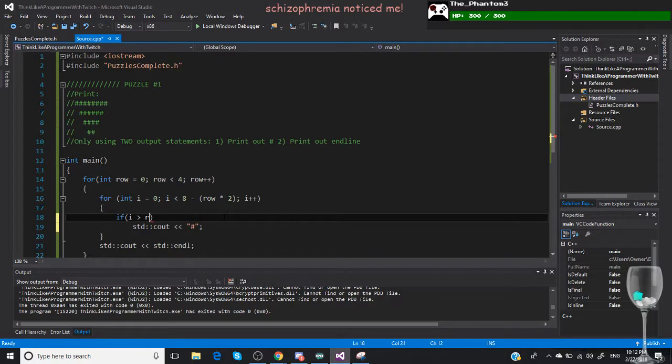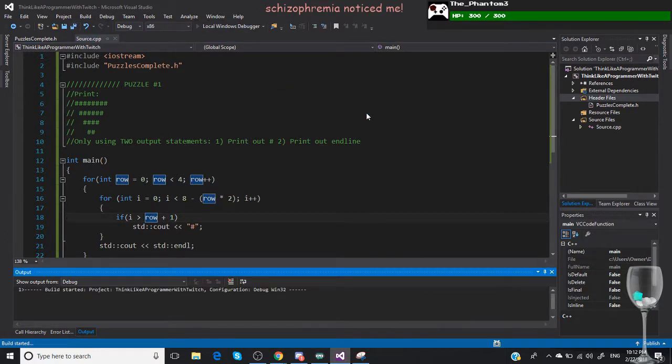I'm going to start off row times row plus 1, maybe. Row plus 1 is probably going to offset the first side. Oh man, here we go.